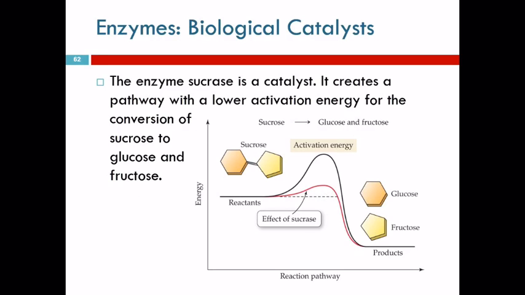Here's an example of the hydrolysis of sucrose. Sucrose is a disaccharide. It's got two sugars bonded together. And your body needs to break that bond. It breaks it, and you get a glucose molecule and a fructose molecule. Well, under regular conditions, there's a high activation energy. It's going to be a slow rate of reaction. That's not going to work. But an enzyme catalyst, the enzyme sucrase, lowers the activation energy, causes the rate to go up.